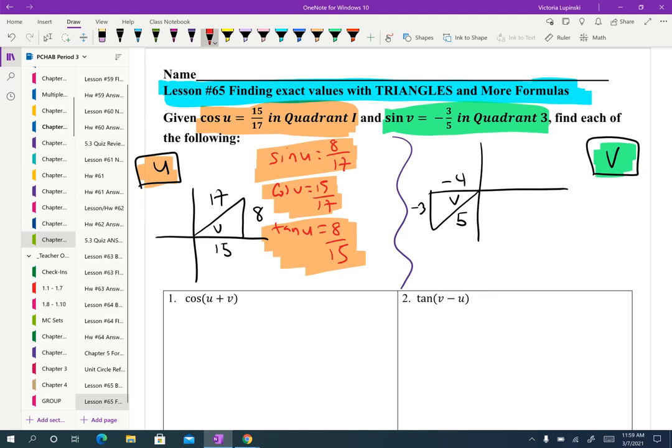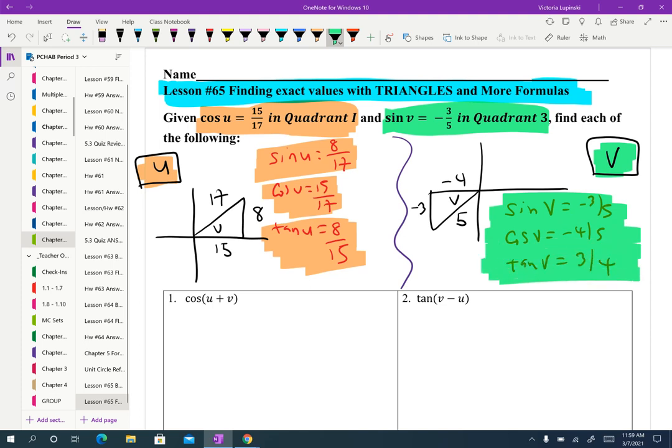And then again, just like the previous example, we're going to make ourselves a little key for all the v information. So the sine of v they gave me was negative 3/5. I'm now going to find the cosine of v, which would be negative 4/5. And then the tangent of v is equal to the opposite over the adjacent, which a negative over a negative is going to turn into a positive. Again, I personally recommend that you do this whenever you're talking about a triangle problem. Go ahead and find all the u information, all the v information, and you're going to see why in a second. It'll just be so handy that you did that all at once.